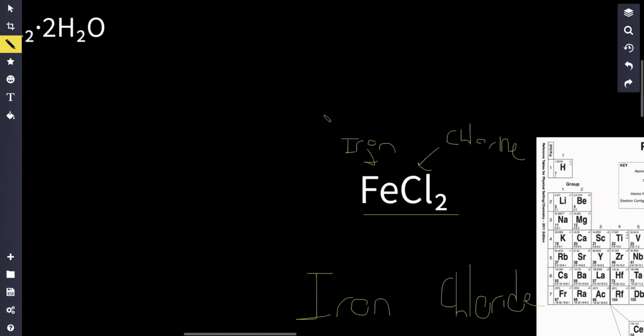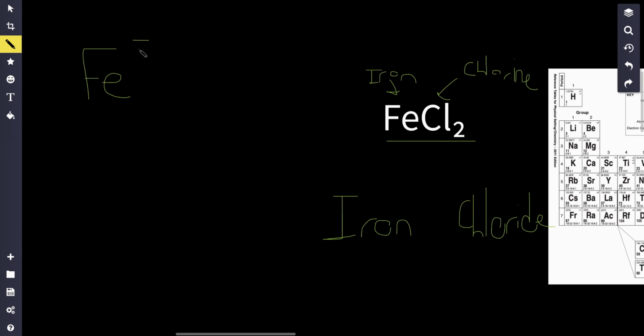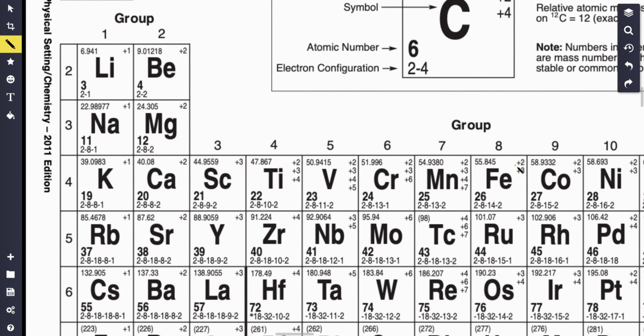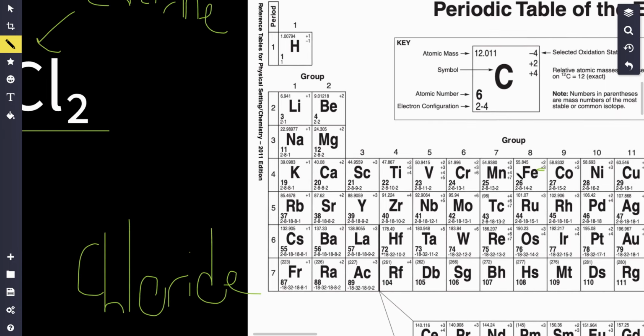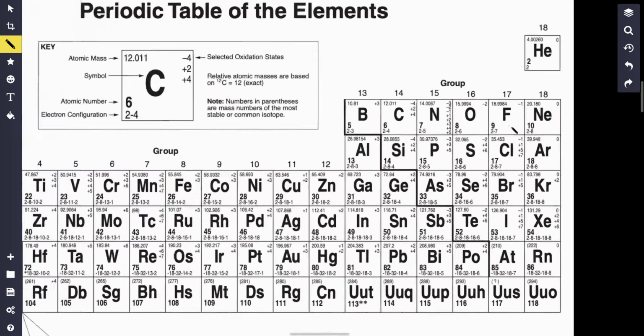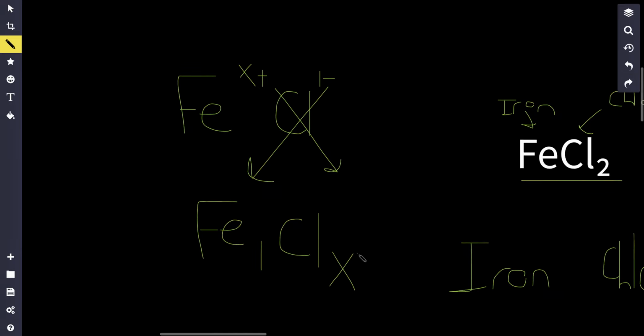What can we do? Well, we can imagine iron has, I don't know, an X+ charge. Either way, whether iron is a +2 charge or a +3 charge, notice how iron is always having a positive charge because it wants to give away electrons. Now we know that chlorine has a -1 charge. It's a nonmetal, it wants to gain electrons. So chlorine has a 1- charge. So if you were to do crisscross right over here, you're going to get Fe1 and ClX. We don't know what X is, but maybe we can find X.